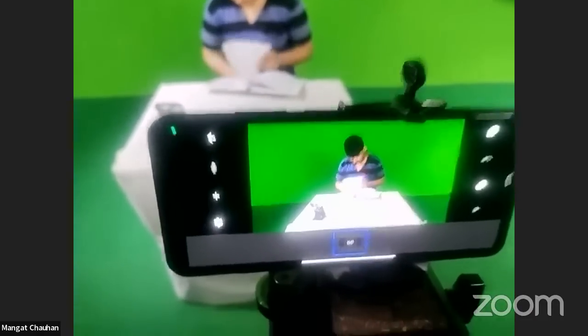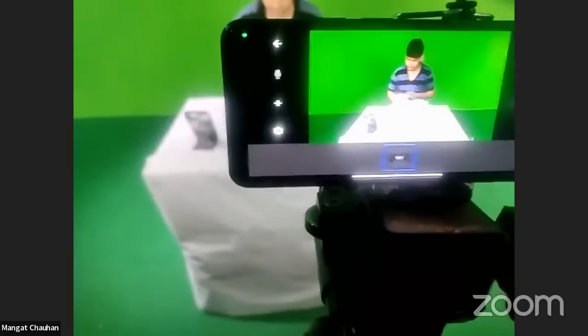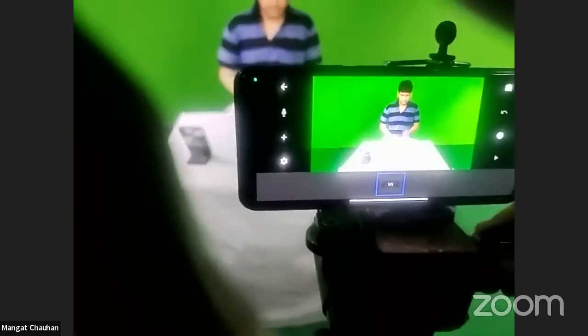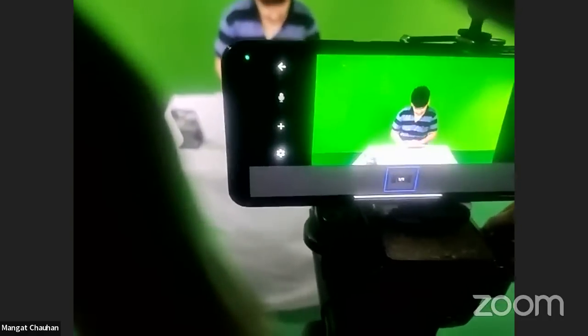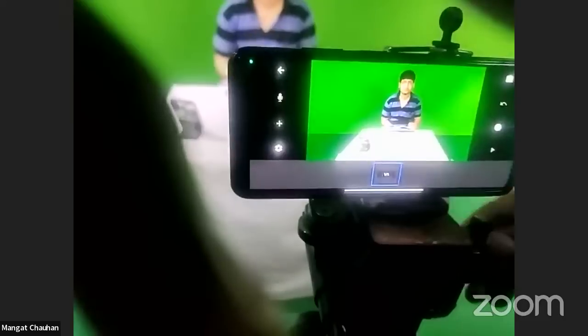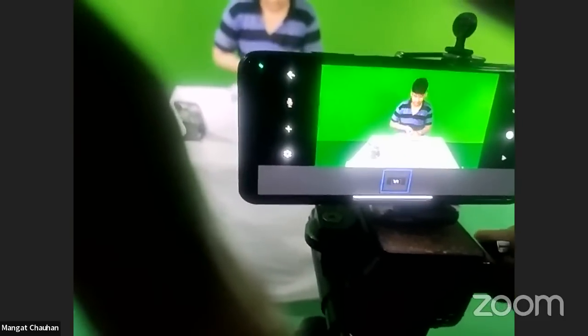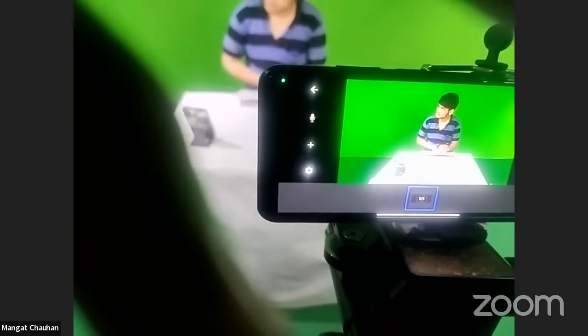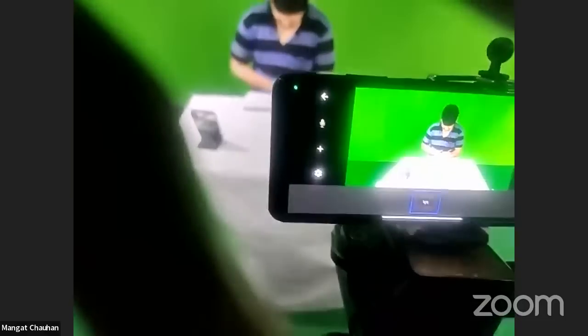A little bit. Okay, so maybe we should keep the student and the book stationary. He should not be moving much, and should not be turning the pages. He should be still.